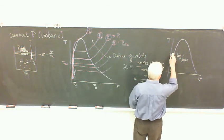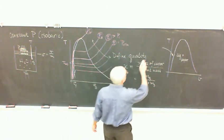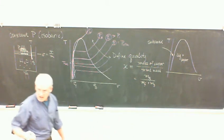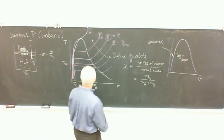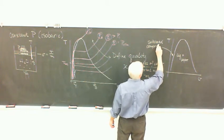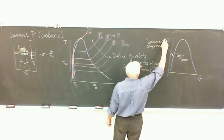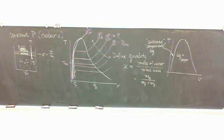Over here, in this region, it's all liquid. To the left of the dome is all liquid. We call this either subcooled liquid, because we're at a particular pressure, we're at a lower temperature than saturation because we're falling off here, or we can call that a compressed liquid, because the pressure is higher than saturation at a particular temperature. Either one of those phrases mean the same thing. There's not a lot going on there because those lines are very steep and very close together. So just not a whole lot going on there. We're not going to worry too much about that.